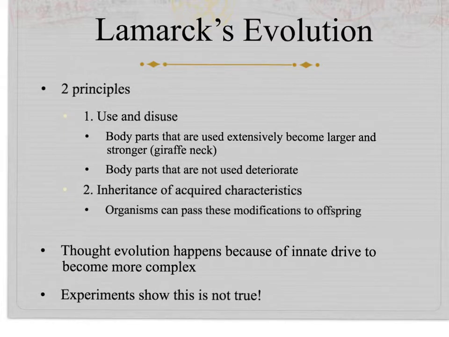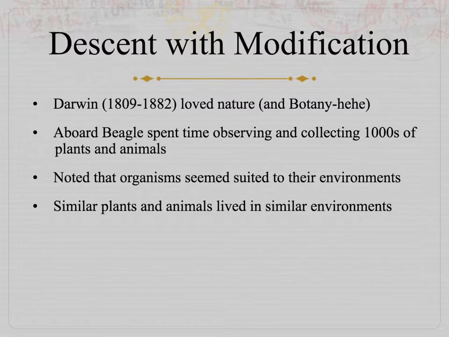But we have shown that his idea was not true. He's kind of made fun of for that. But in all, he was one of the first to come up with an idea and tried to propose how evolution could happen, or how we could see all of these different organisms that we saw. Okay, now we're on to Darwin.